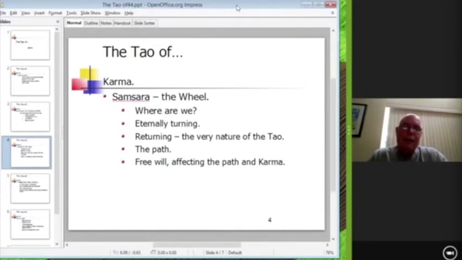Change is the only constant in the Dao and everything changes. For every yin there is yang and every yang yin. That's the truth. Everything is ultimately returning. That is the very nature of the Dao itself and that's what Lao Tzu says word for word. That returning is the nature of the Dao. We all are trying to find our way back home. Karma is one of the mechanisms that helps us to do that.